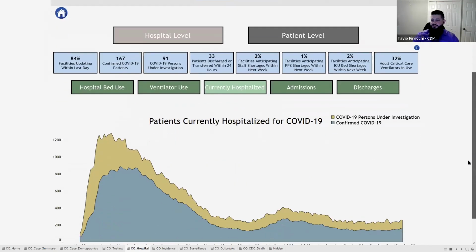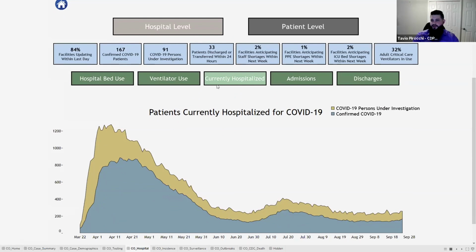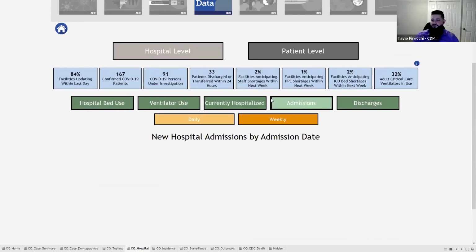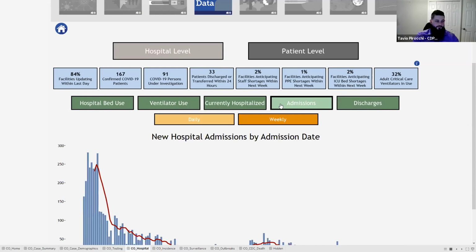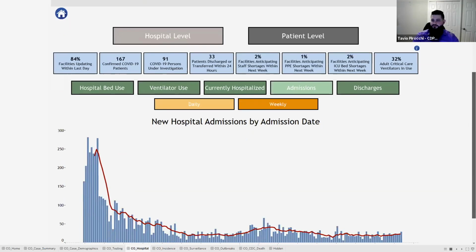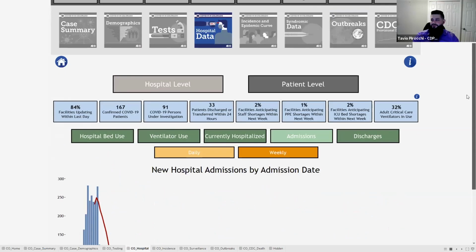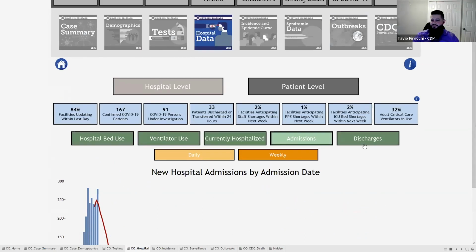So again, really consolidated a lot of our data. I think our hospital data expanded considerably with a lot of different options that you can go and see, and a lot of different breakouts too, depending on what you're wanting to see. I think there's a whole heap of information in here, and I really don't know what all to click on and cover, because there is so much that we've built in here. And I think that's the benefit of doing things like this in these buttons: as soon as you hit a hospital page, you know exactly what you can or can't see. And that's been a real big positive.